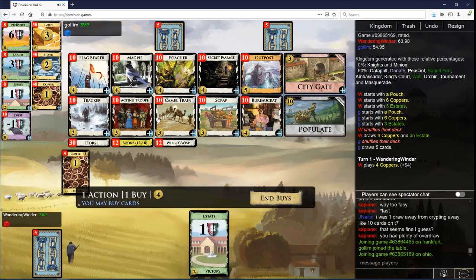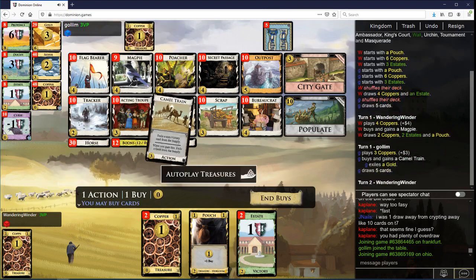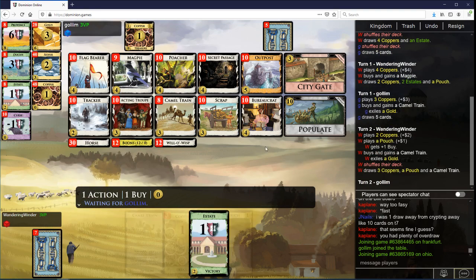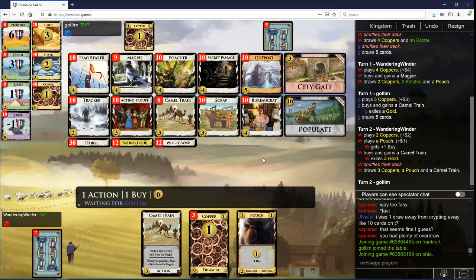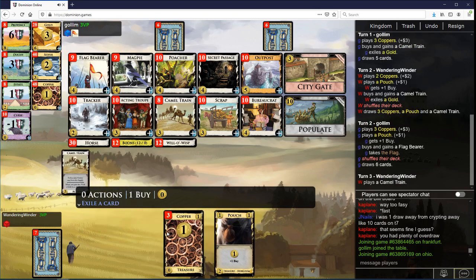Well, let's start with Magpie. We're gonna want scrap, but I'm not sure. I could take a camel train here at the moment. Get the scrap later. Kind of like that. City gate is also worth thinking about. Okay, what do I want to exile with this camel train? Kind of think I want to exile a magpie so I can grab that later.